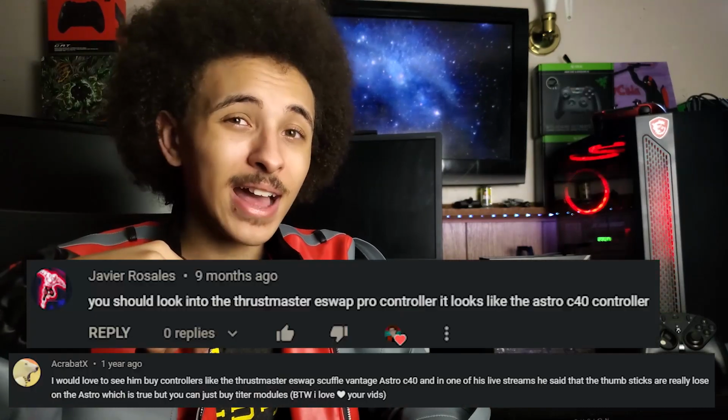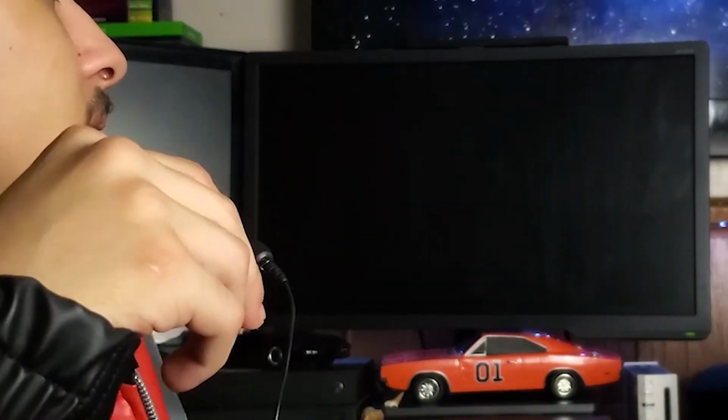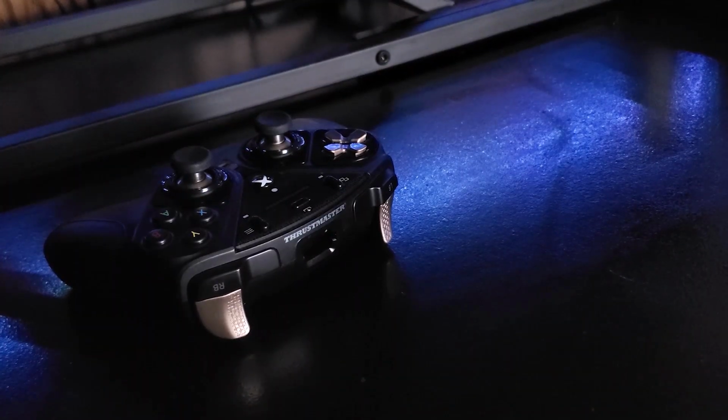Goddamn, man, the Eswap X Pro. Very interesting controller. I'm very, very impressed. I've been getting comments about this thing since, I'd say, late last year. Mid last year. Stop turning off, Jesus. But I really didn't expect to be this impressed with it.